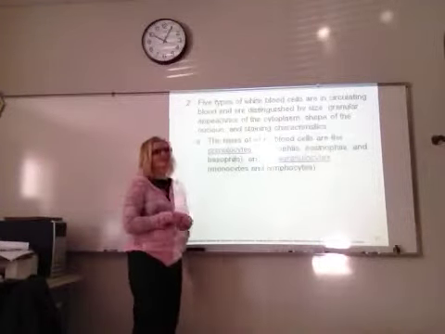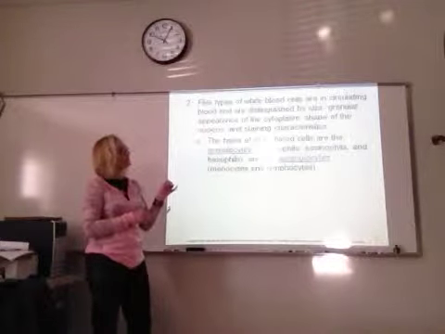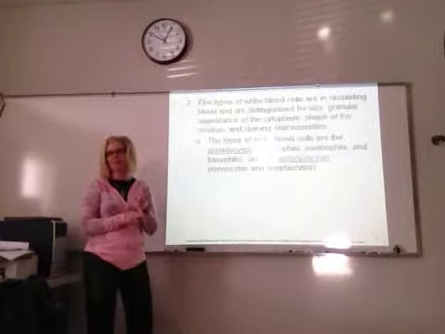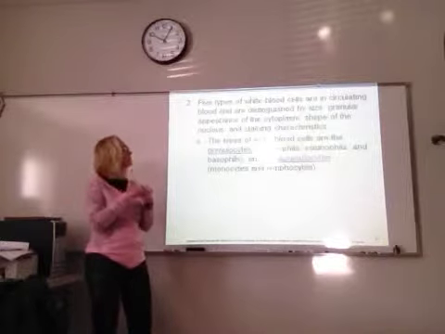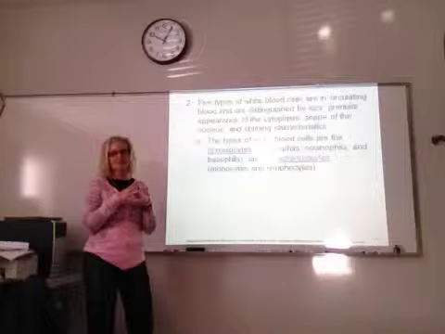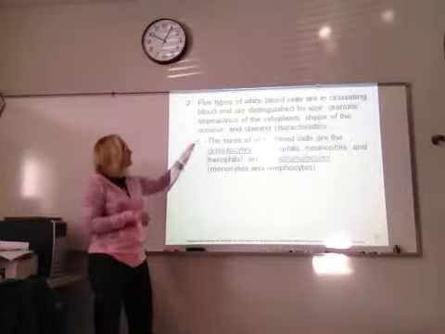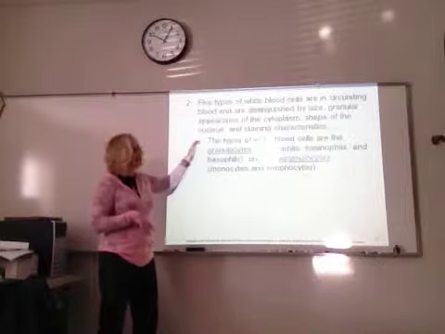5 types. We're going to look at 5 types of white blood cells. They're categorized by their size, how big they are, whether they're grainy in appearance or not, the shape of the nucleus. Not all of the nuclei are going to be nice and round. And then the staining, how they take on stain.